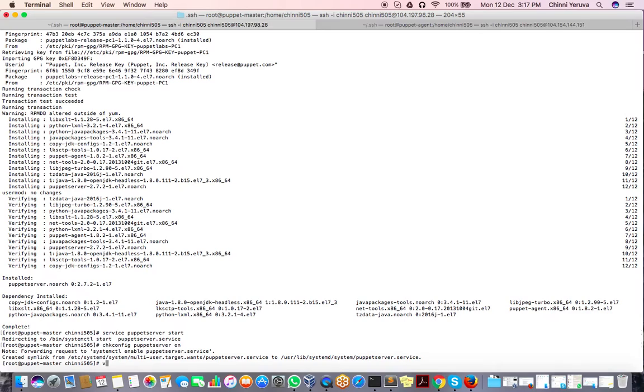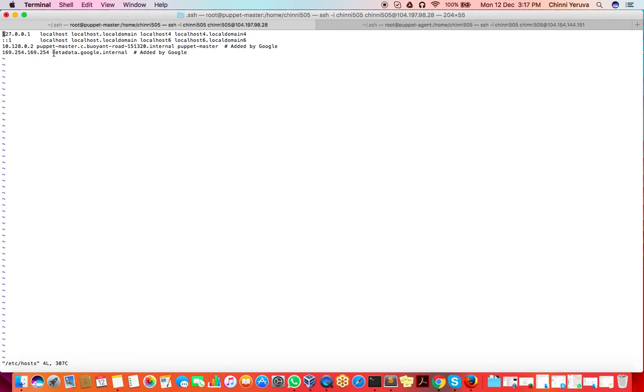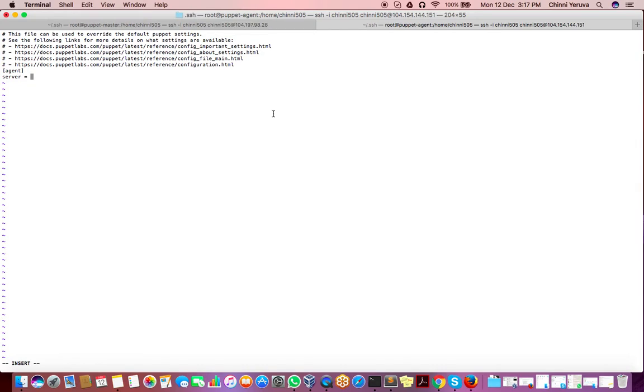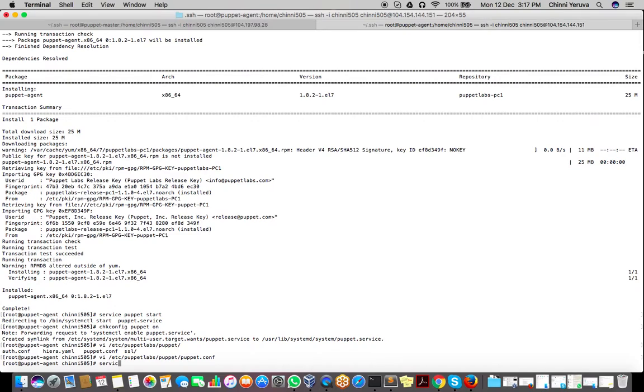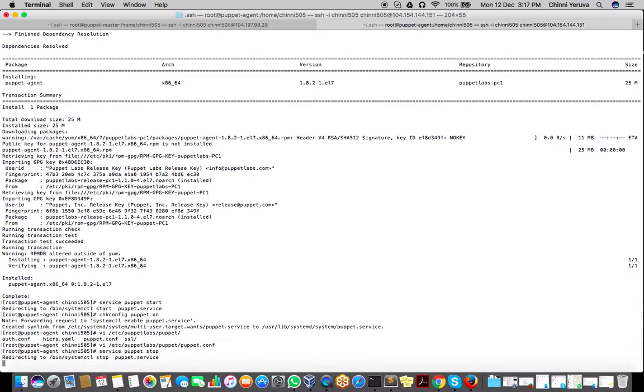So let's go and check my etc hosts file. What is my host name? I'm using these servers on my Google Cloud account. So I'm just going to give my host name or a DNS resolvable host name. I need to mention it here. That's it, and you can save this file and just restart the Puppet service. Or even you can give the restart command.